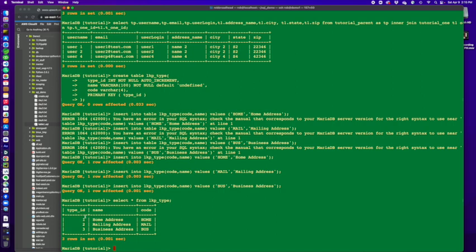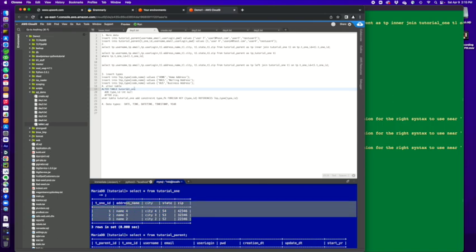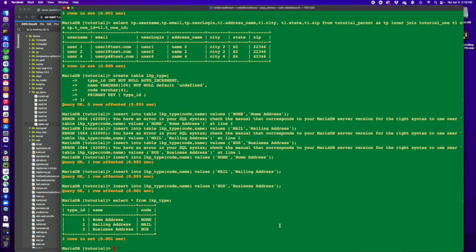So now I've got this idea of a home address, a mailing address, and a business address. And what I'm going to do is go into the tutorial 1 table where we see our addresses, and I'm going to add a type field, because we're going to get a little more complicated here. So first thing I'm going to do is add a column.